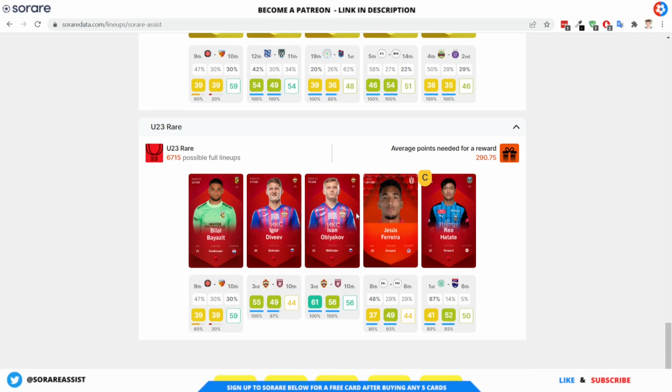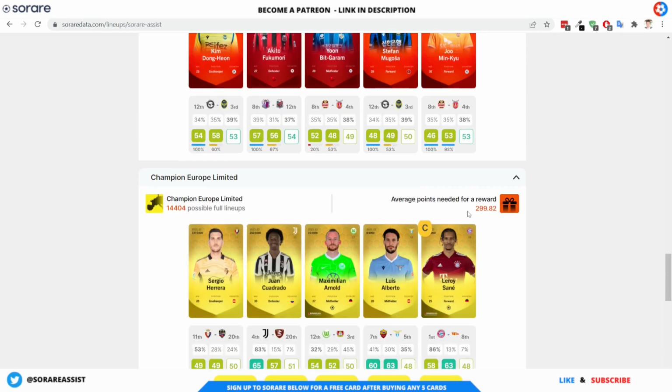Under 23 rare team though looks really solid this week. Bayasit in goal. This is actually the first time I've been able to put out a fully strengthened under 23 rare team. That is because I've not actually had a rare goalkeeper that plays until this point. I've got Daviv and Ablayakov in defence and midfield for CSK Moscow. Got Jesus Ferreira up front with Rio Tate as my captain. So I'm hoping Rio Tate starts in this game.